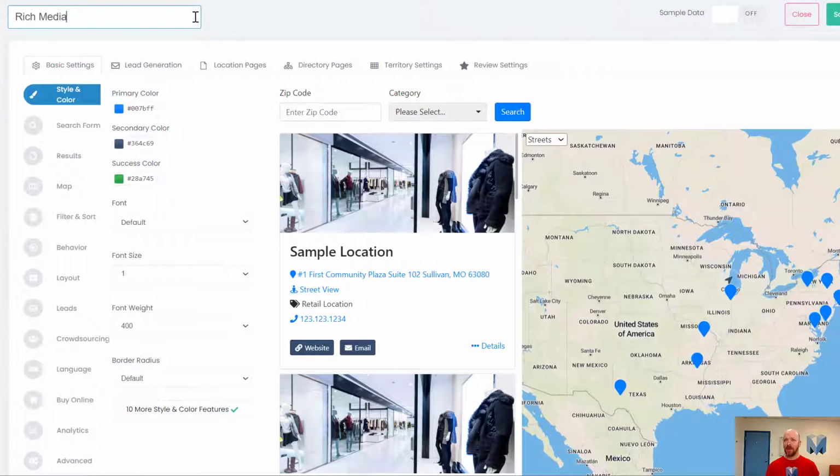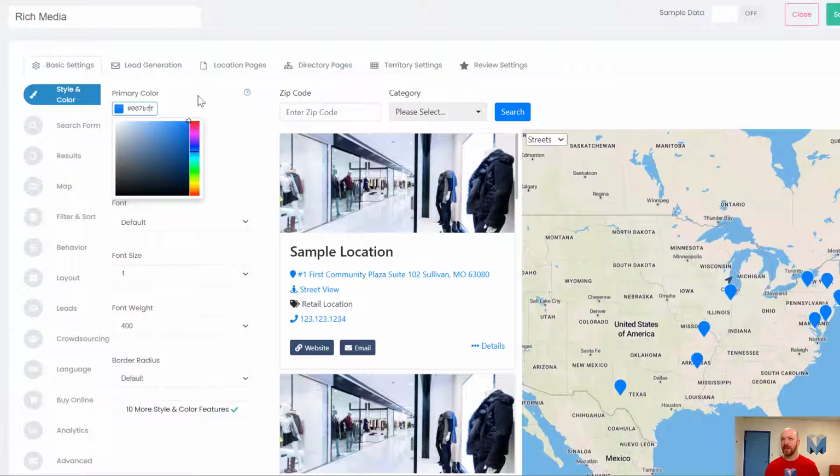And one of the first tabs that's displayed when you come into the Interface Builder is the Style and Color tab. On this tab, you can manage a lot of the branding options available in MetaLocator. The 2 most important ones are the primary and secondary color. Those 2 colors are typically the only 2 colors that are used in MetaLocator templates. So if you change those 2, you'll make sure that any color that's shown to the user matches your brand colors.